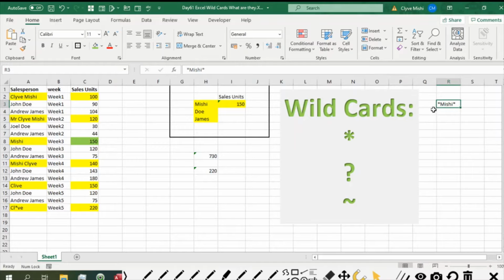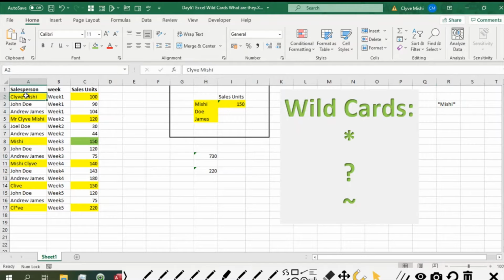So this denotes that you have the word Mishi in the middle, so you might have one or more characters on the left and one or more characters on the right. So this is going to pick anything that contains the name Mishi.